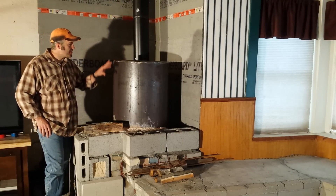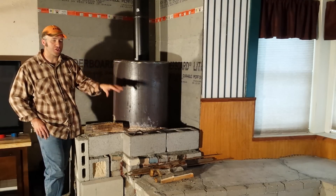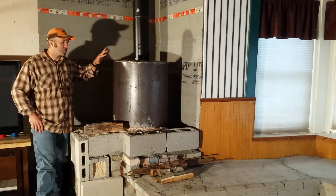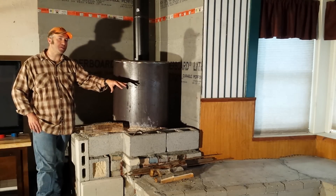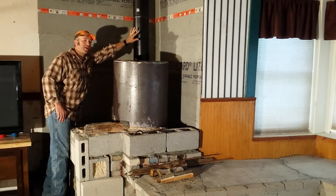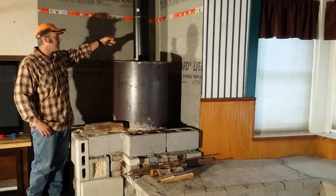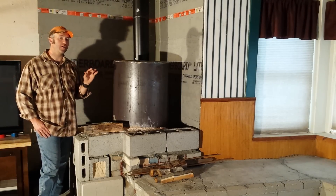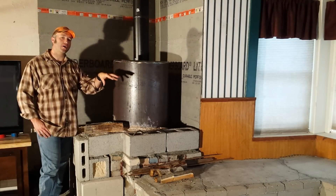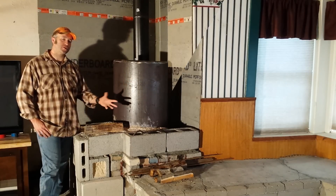After it gets to here and burns through, comes down and goes into the bench — I'll show you more of the bench in a minute. The neat thing about this is it's burning so hot, and I've got this thermal mass that I'm running the chimney through. A normal fireplace — you can't lay your hand on the chimney, it'll burn you so bad, it's so hot. Right there on mine, that's lukewarm — it's just barely warm to the touch — because I'm using all the heat and power that I'm developing with the fire into my thermal battery, which is going to radiate that heat out.